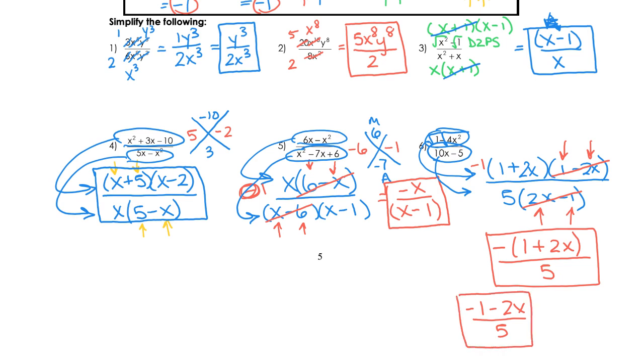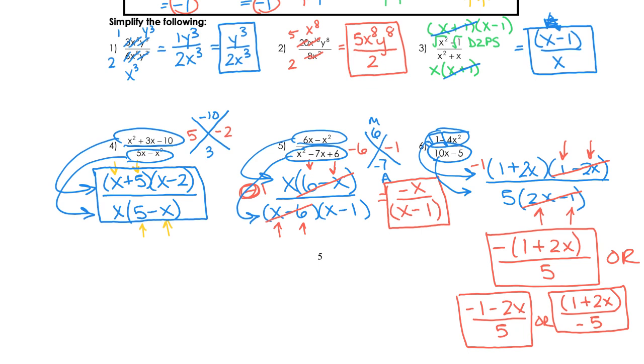Some people will actually take the negative and not put it with the numerator. They'll put it with the denominator. And so your answer could also look like this. And that's also fine. Okay. So all 3 of those answers are good to go. You do not have to put all of them, though. You put whichever one you think is best.